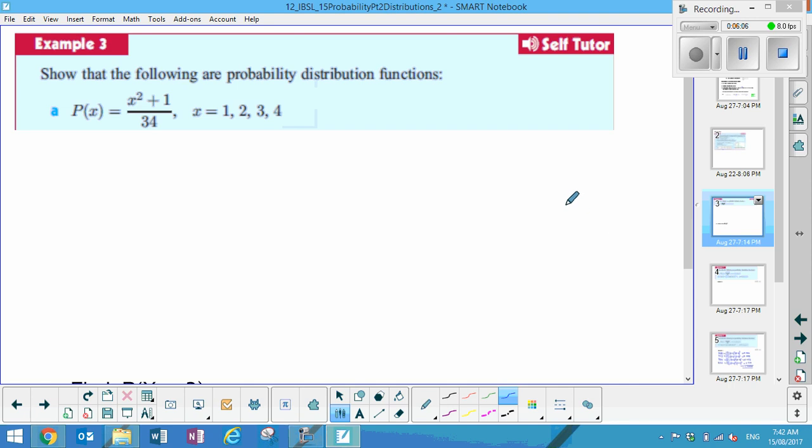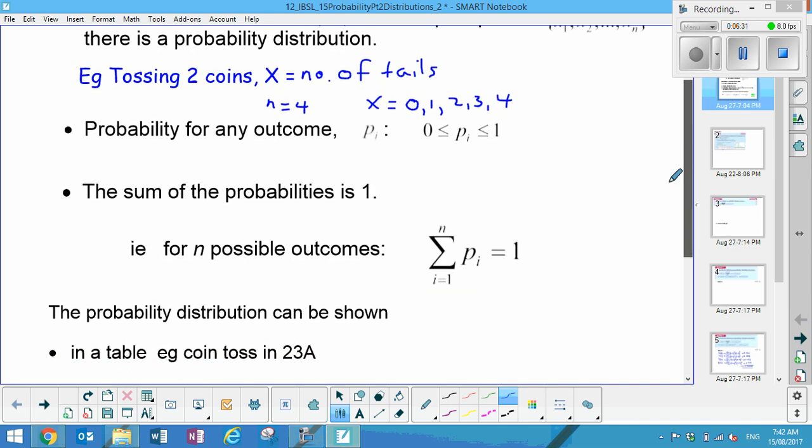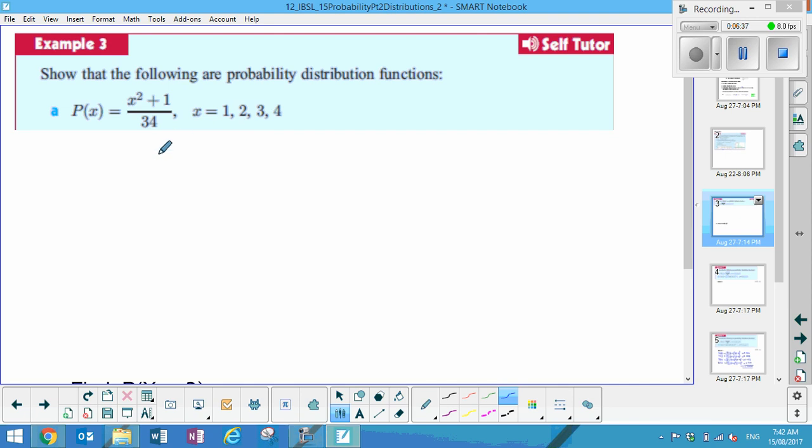Here we have a formula for our probability. So here's a rule that says we can work out the probability when x are these numbers. We want to show that this is a probability distribution function, which means it's a function so that for this domain, it overall must equal 1, because our sum of our probabilities will always equal 1. So does this produce values which will add up to 1? So to test it, or to show that, we want to then do the probability when x is equal to our first one, which is 1.